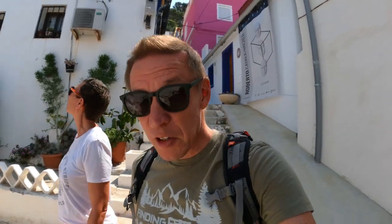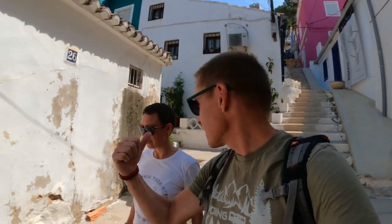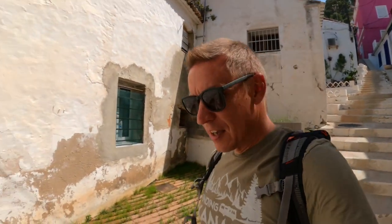Oh, they seem to be thoroughly enjoying. Do you know what? They've been really good because they gave us directions. I've said they're really good, unless they're having a laugh to send us back down the incline all the way back up again. But we definitely couldn't get any further that way because of the work they were doing. So yeah, true. Let's hope they were being genuine.